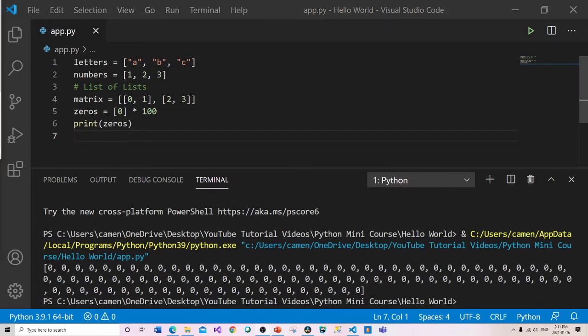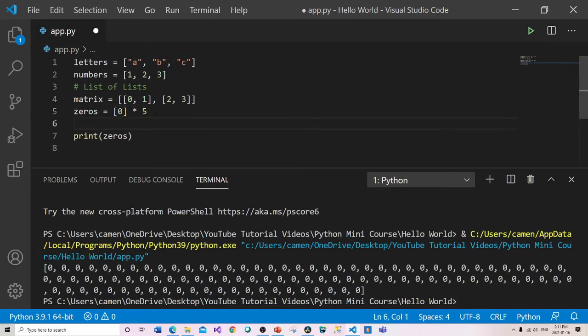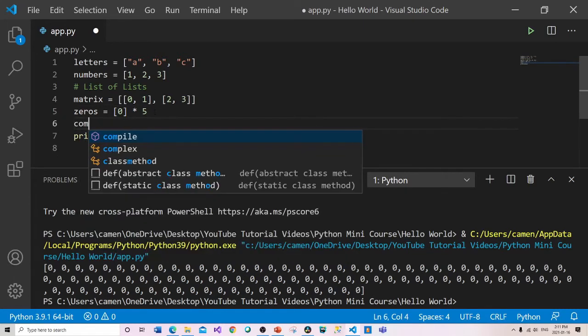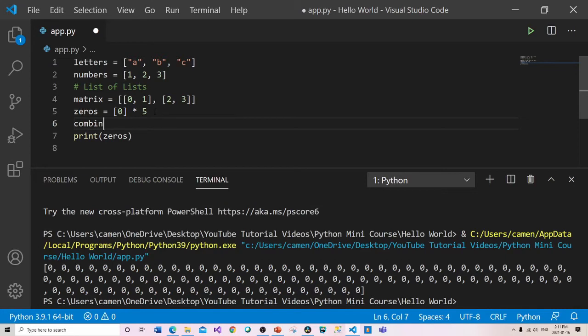Now, suppose I wanted to combine some of my lists together to have one output. I'm going to change this to, let's say, 5. I'll go down to the next line and create a variable called combined.